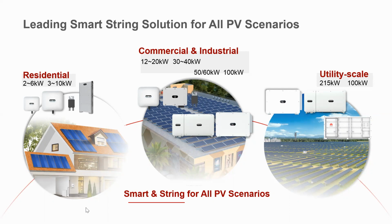Just a disclaimer on this right now, Huawei have only certified the 6 kilowatt inverter for sales in our region. There are discussions about bringing the rest possibly to market in the future, but we don't have any timelines on that. So right now, when I get into the slides about the product set itself, the 6 KTL is the only device that will be available. It's fully NRS certified in South Africa and also carries the full City of Cape Town certification.